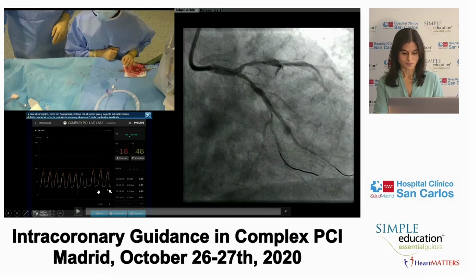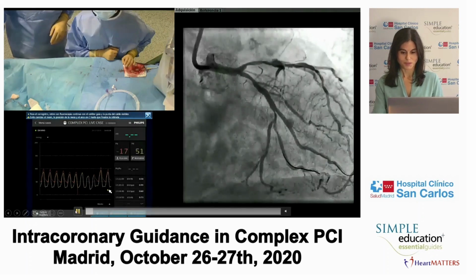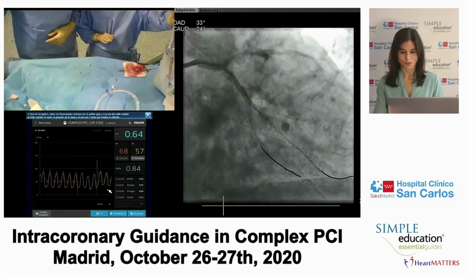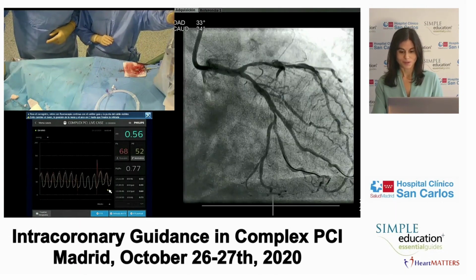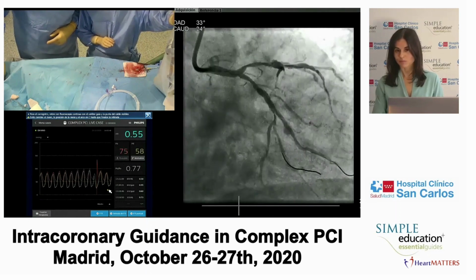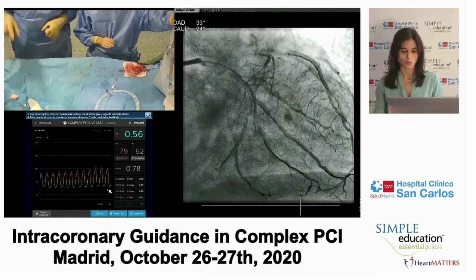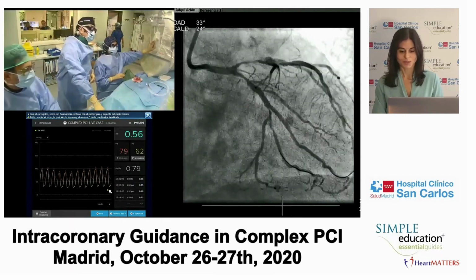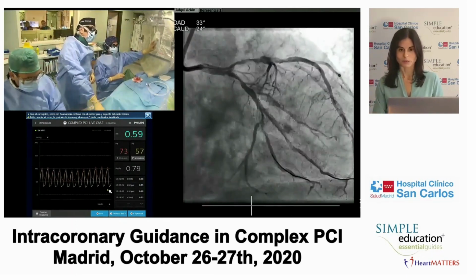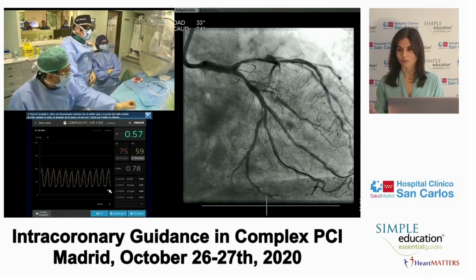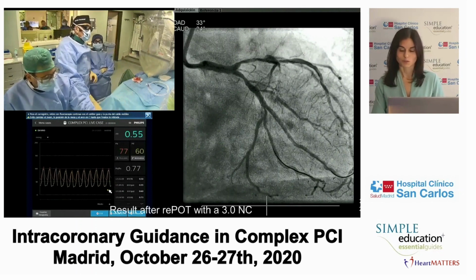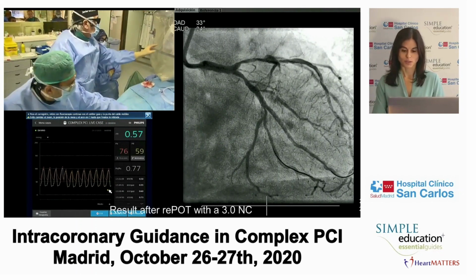And this is the result after this POD. You can see still that we have now a lot of pinching. So we dilated the branch, we improved the IFR in the branch. We then did a POD to correct the distortion that we have created in the main vessel. And it looks like we are just moving the carina from one side to the other. And as you can see here now, the branch looks quite pinched. The IFR in the branch is still 0.57.